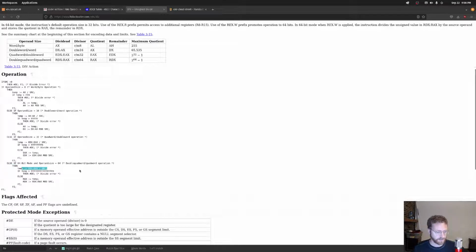Then temp equals RDX:RAX divided by the source register. And our source register has 10 inside of it. If the temp is greater than this large value, then there is a divide error.